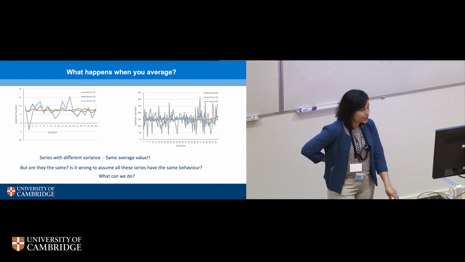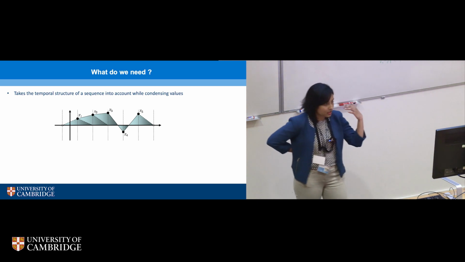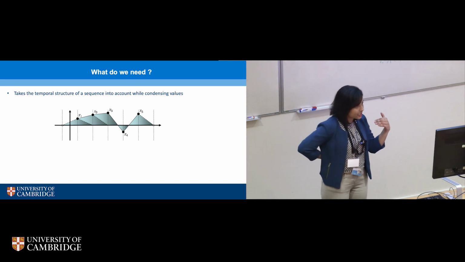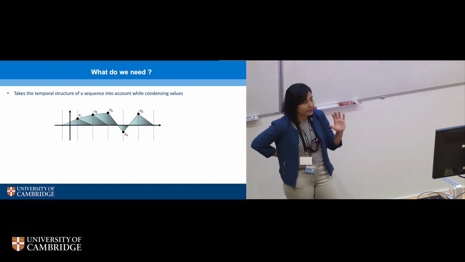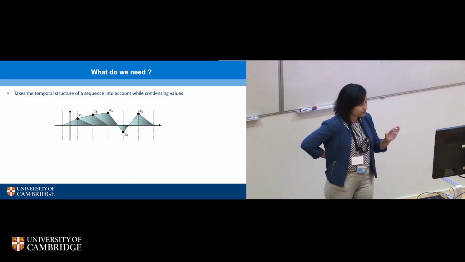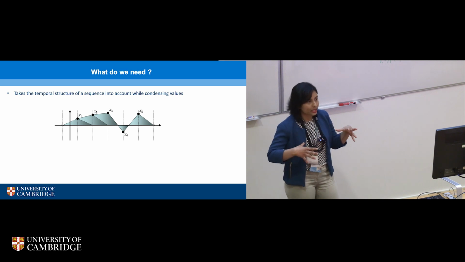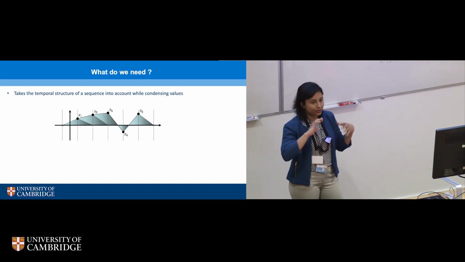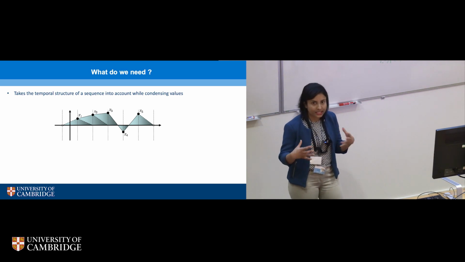This is why we wanted to find a new method. So what can we do about this? We thought about how to deal with that. If there is a method that takes into account the temporal profile of the whole function, then maybe it can be a better representative. So we found a technique that takes the area underneath the curve. In that sense, you can find a method that condenses the data but is also a better representation of what's going on within these parameters.